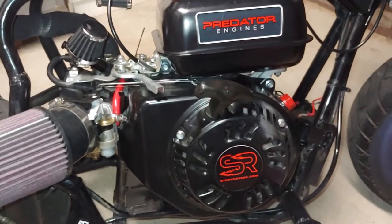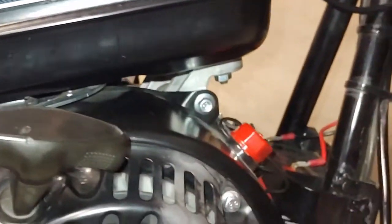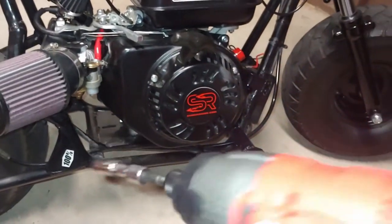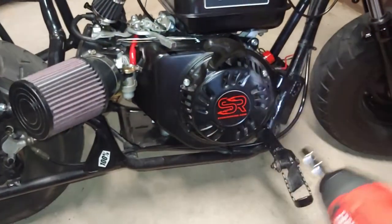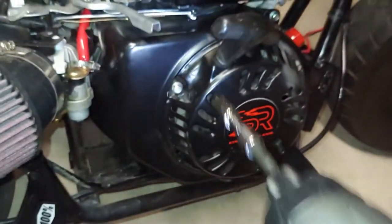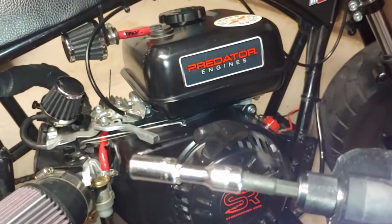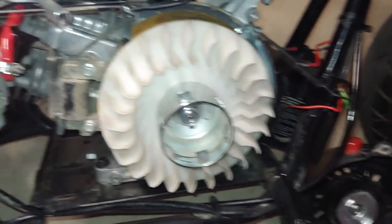Here's my minibike. You have to take this side cover off first. It's super easy — there are four bolts, one there, one there, one under there, and one on the other side. I like to use an impact gun because it's just super easy to take them all off. I'm using a 5/16th socket with an extension on there so I can get down in there, since the drill itself won't fit without it.